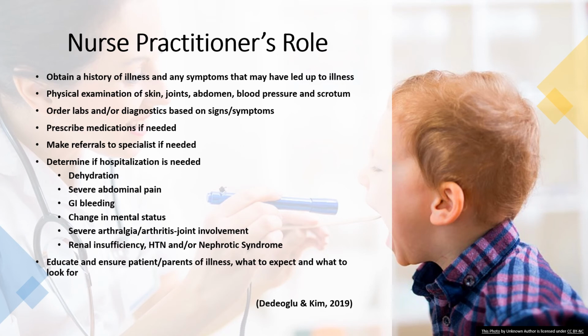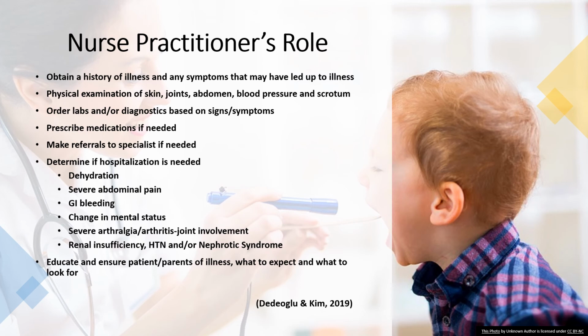The nurse practitioner can make referrals to specialists if they are needed, and it is their responsibility to determine if hospitalization is needed. Reasons for hospitalization may include dehydration, severe abdominal pain, GI bleeding, a change in mental status, severe arthralgia or arthritis pain, and joint involvement, renal insufficiency, hypertension, and/or nephrotic syndrome.